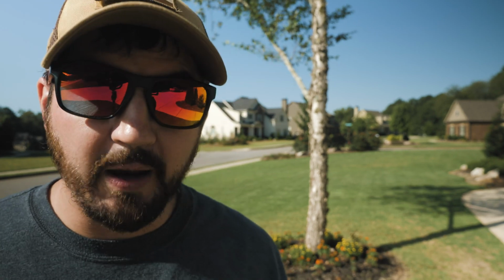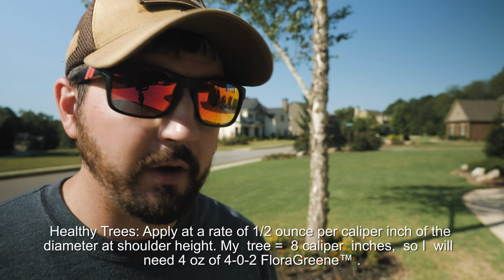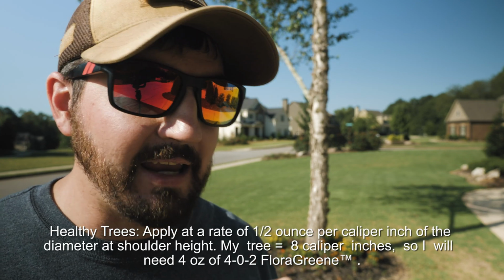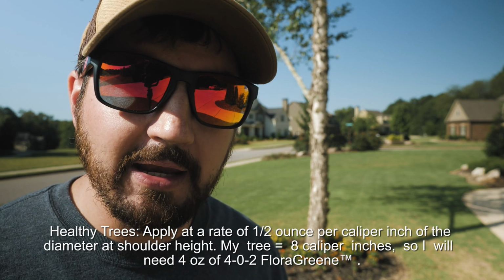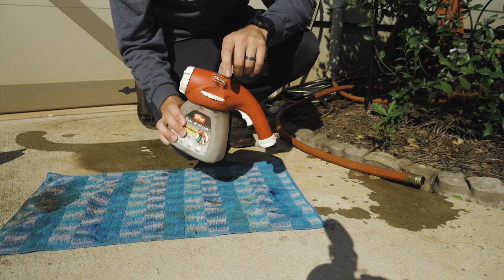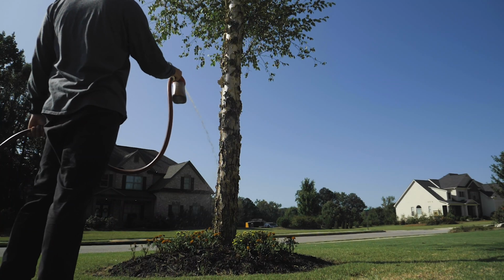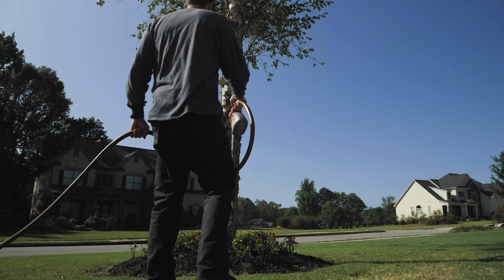So going by the spec sheet that's on 402 FloraGreene, because we have a healthy tree on our hands, we're only gonna do a 1/2 ounce of 402 for every caliper inch. 8 caliper inches, that's gonna equal 4 ounces total of 402 FloraGreene that I need to give to my tree. So I'm gonna simply just fill up the Ortho Dial-N-Spray with 4 ounces of 402 FloraGreene, put it on a setting of 3, and then I'm gonna spray my tree starting at the base and working up to about breast height or where I took my measurement.